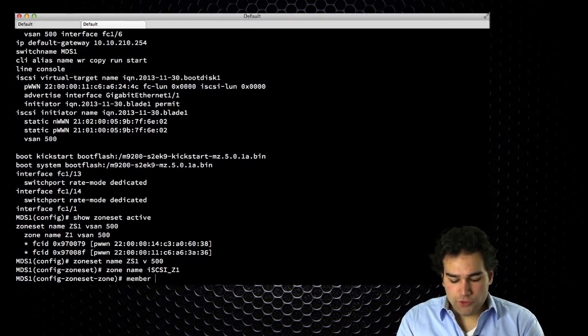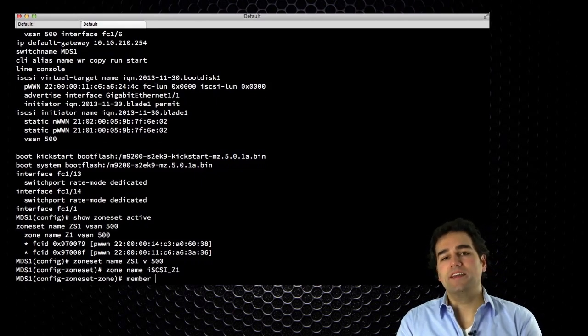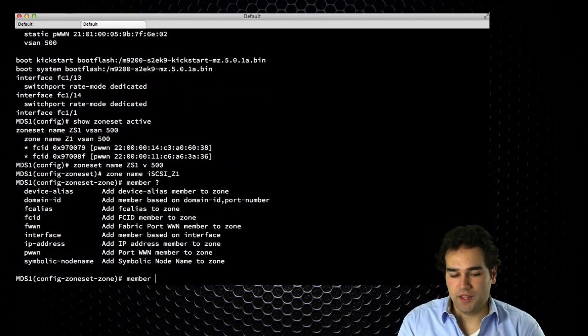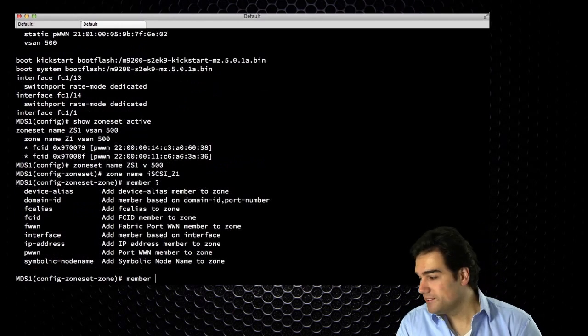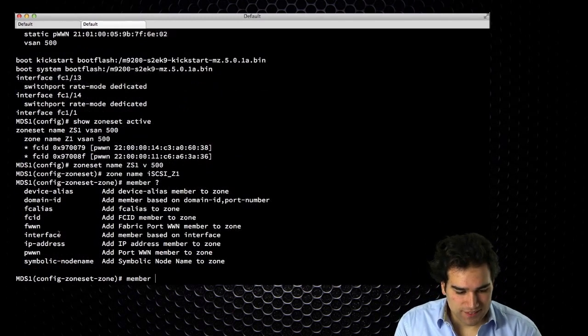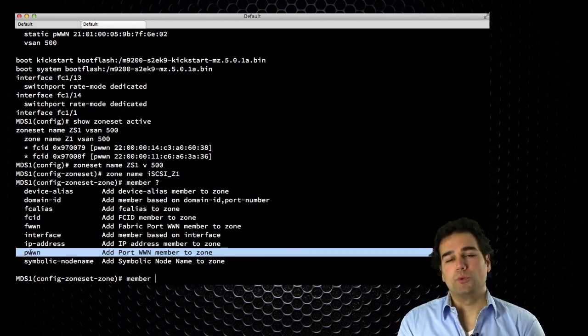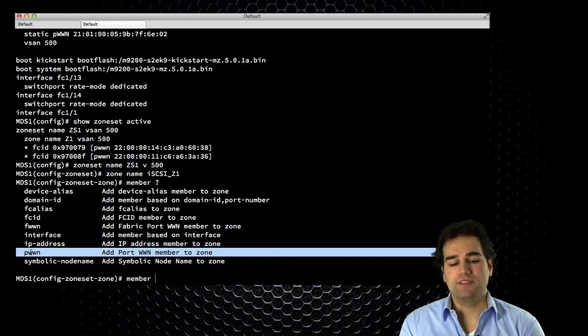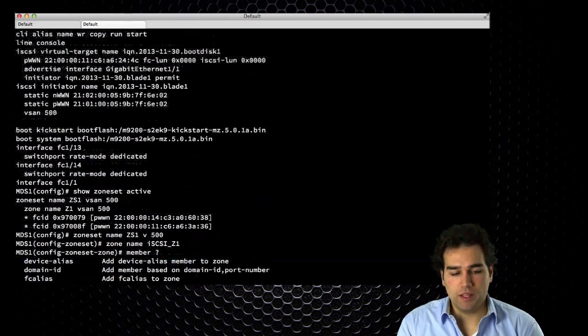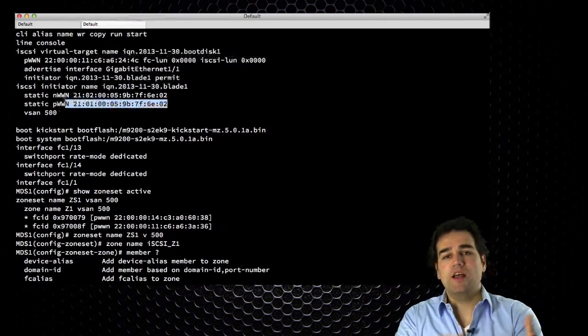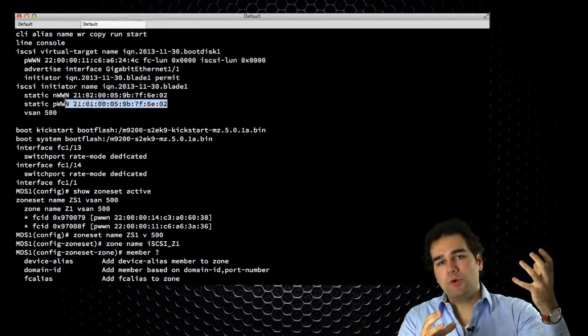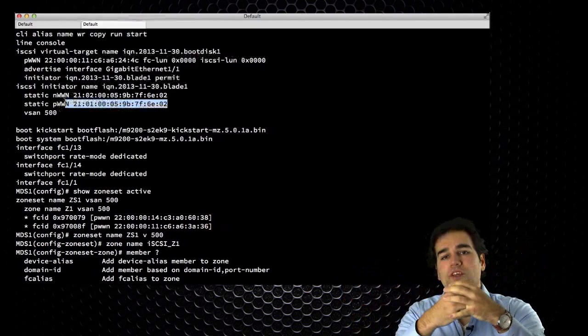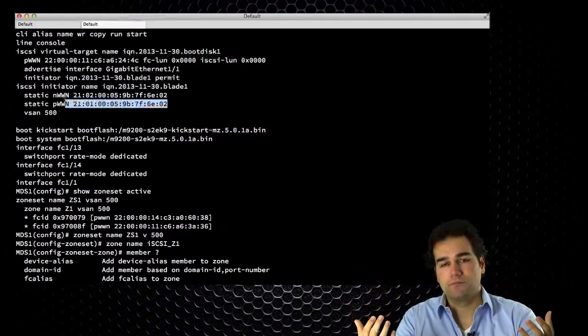Now, I can do zoning for iSCSI in 3 different ways. Fortunately, right? Not enough options. I can map it to a certain port worldwide name, the system assigned port worldwide name, like this one. If I specify this virtual port worldwide name and the physical port worldwide name together, they can access each other.